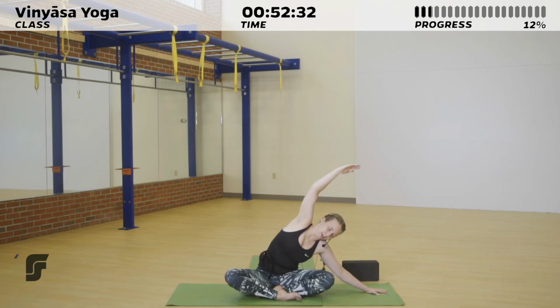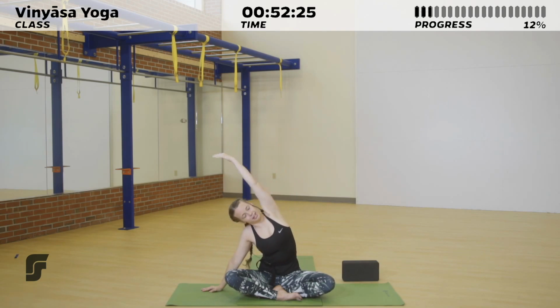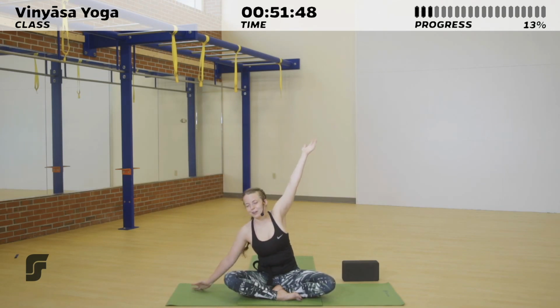If you're on your forearms, gently make your way back onto your palms, and all together inhale, rise. And on your exhale, planting your left beside you, sweeping your right overhead. Feel free to walk your fingertips out once again if you did so on the other side. And gently move onto your forearm. Two more breaths. And if you're on your forearm, gently make your way back onto your palm, and all together inhale, sweep your arms up overhead, and exhale, release them beside you.